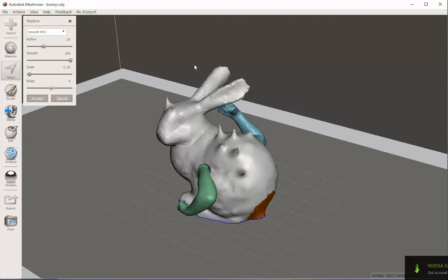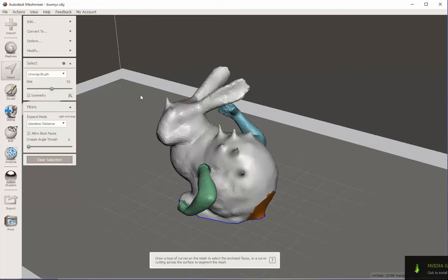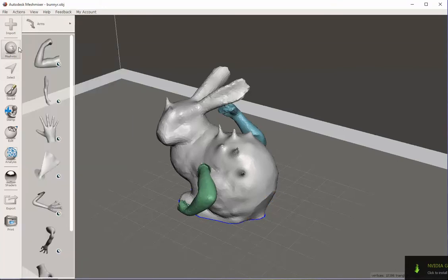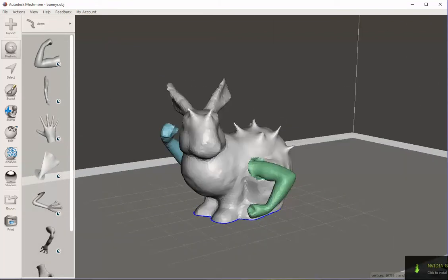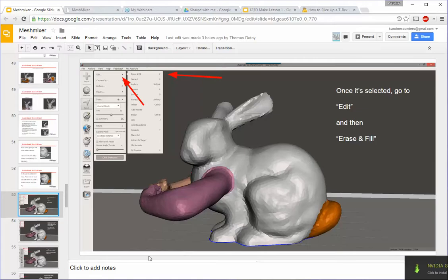And once it, how do you get the orange off? Hit accept. Well, I guess that didn't work. Go to a different option in the menu. But you can't make the orange a different color. But we most certainly have a very ragtag looking, not even probably a rabbit anymore.